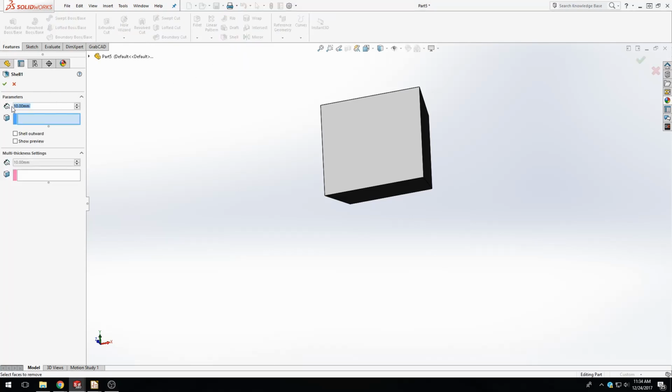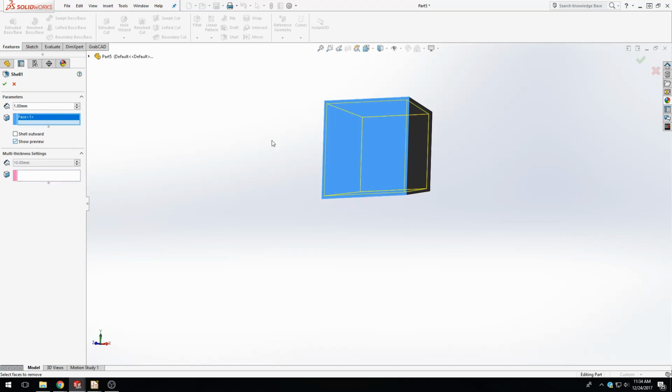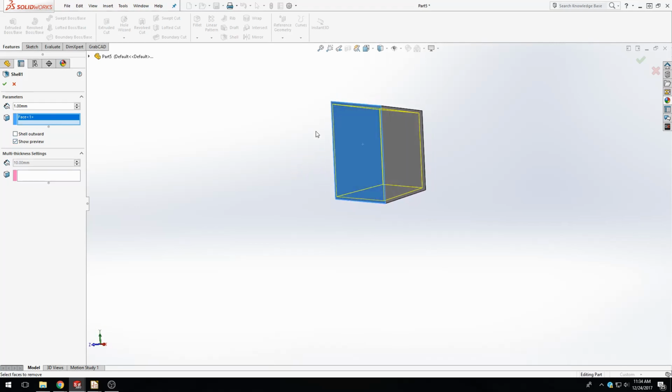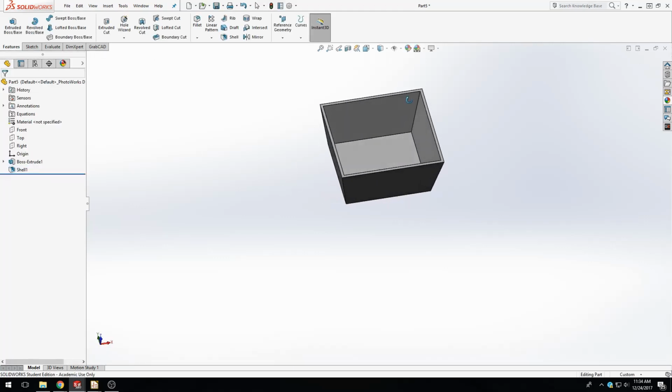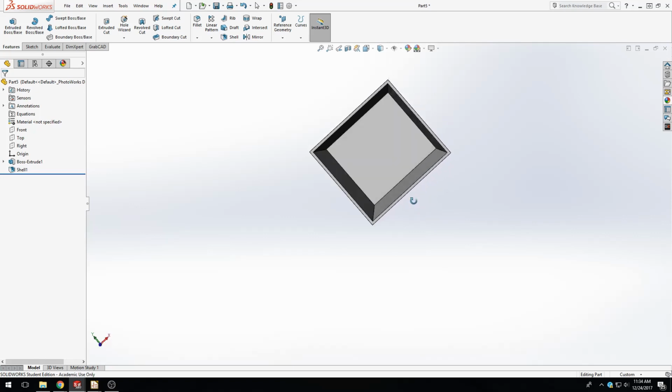First you want to select what thickness of walls you want to have. So let's say I want 1mm wall thickness, and I select one face that'll be open, I select that face, and we can show a preview. What it does essentially is it makes this face open, then makes the rest of it have that 1mm wall thickness. Click the green check mark, yep. Now we have that kind of vase sort of thing.